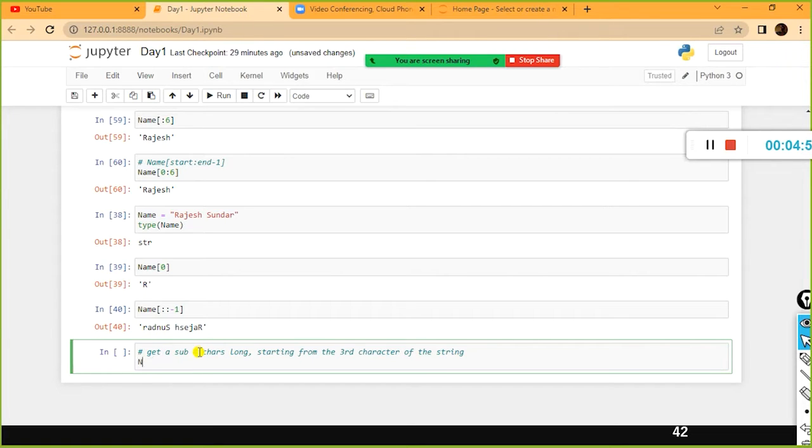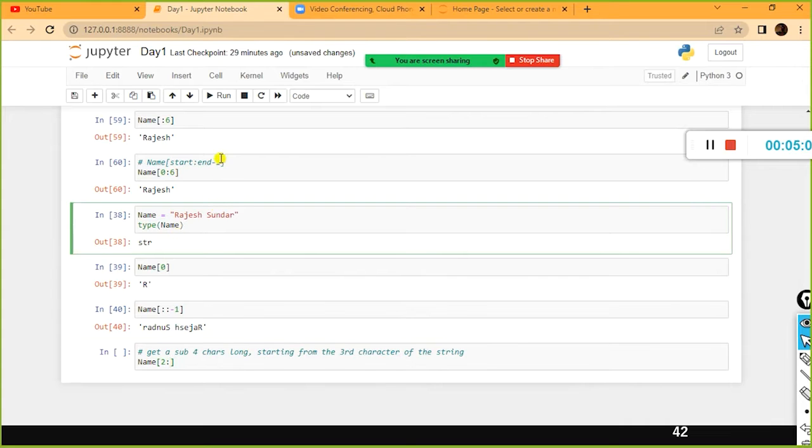So, simple, right? Name of, I need 4 characters long starting from the 3rd character, so what I do is 2 colon 6. Rajashekar, so this is the one.